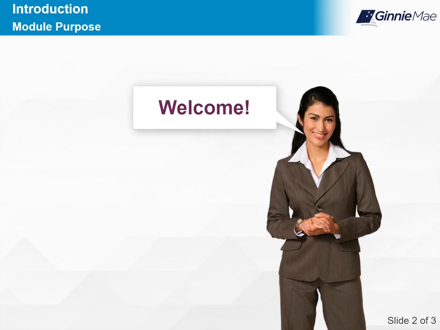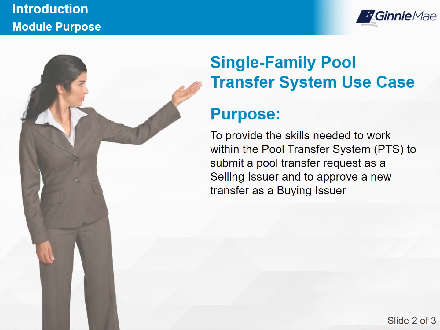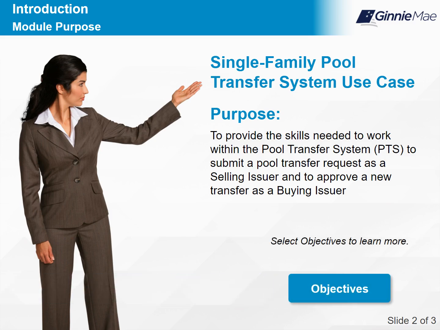Welcome to the Single Family Pool Transfer System Use Case course. The purpose of this training is to provide the skills needed to work within the Pool Transfer System, PTS, to submit a pool transfer request as a selling issuer and to approve a new transfer as a buying issuer. Select Objectives to learn what you will be able to do by the end of this module. Select Next to continue when you are ready.